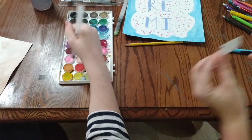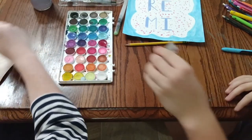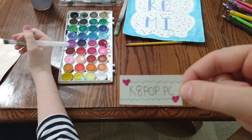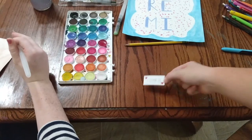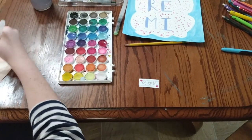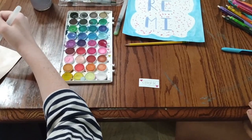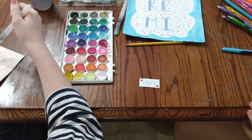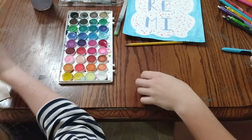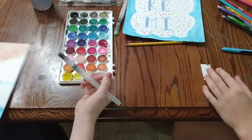Mom, look at this. It's kind of cute. I like it a lot. I like it too. Hopefully it's big enough. It's pretty tiny, but I think it'll work. No, we need to add some dots. I'll add some purple dots. Okay, wait, I gotta write on the back of this to see which one's better. There we go. There's my sand.